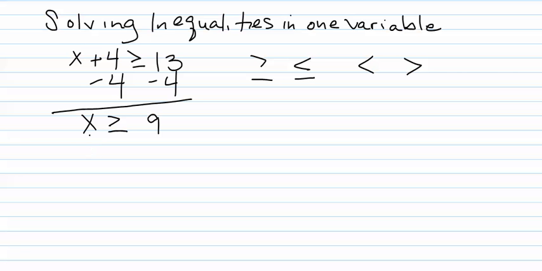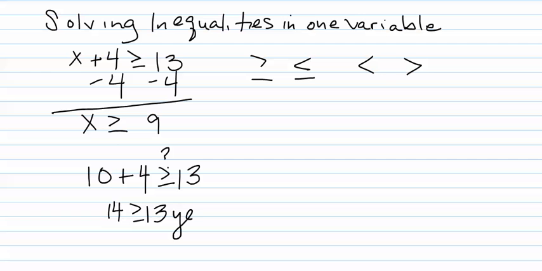And again, if you're not sure of that, pick numbers that fit the description of this inequality. So if I pick a number that's greater than 9, I'm going to start with something easy. Let's just start with 10. 10 is greater than 9. Is 10 plus 4 giving me an answer that's greater than or equal to 13? That's my question. Well, 10 plus 4 is 14. 14 is certainly greater than 13, so yes, that works.